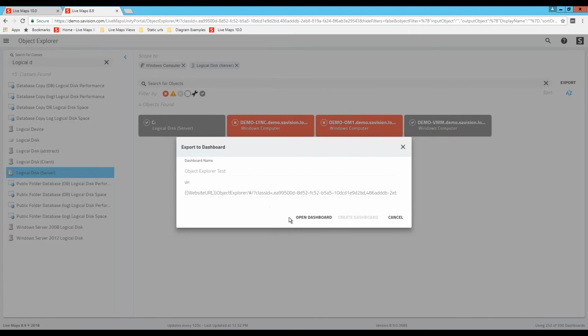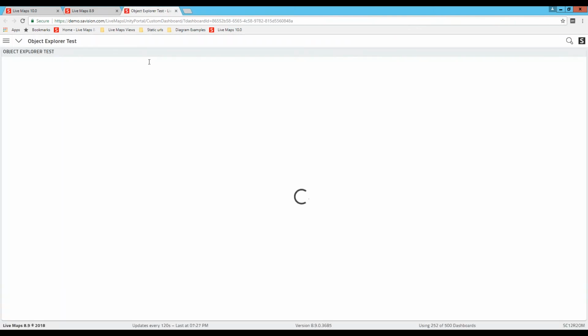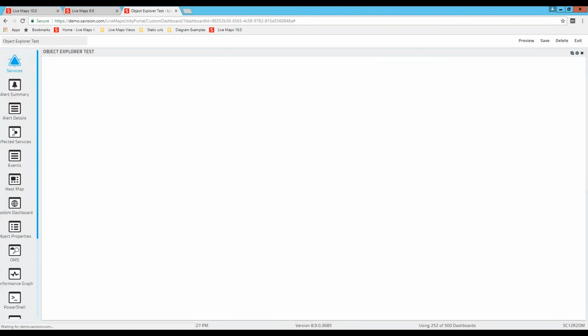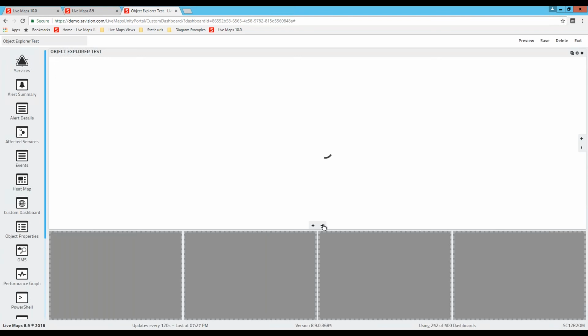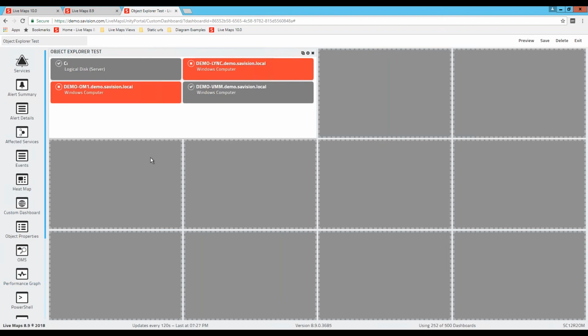So if I tell it to open this dashboard, you'll notice that I'm opening up a summary dashboard, and it's basically created this web page widget. I can come in here and edit this, and if I want to, I can shrink this up, change the size of this, and now add other widgets as I see fit. So this is one way to have a class-based view that automatically filters out the greens and stuff like that. This is probably most useful for things like the health service watchers. If you're trying to figure out whether your computers are up and running, that itself could be helpful.